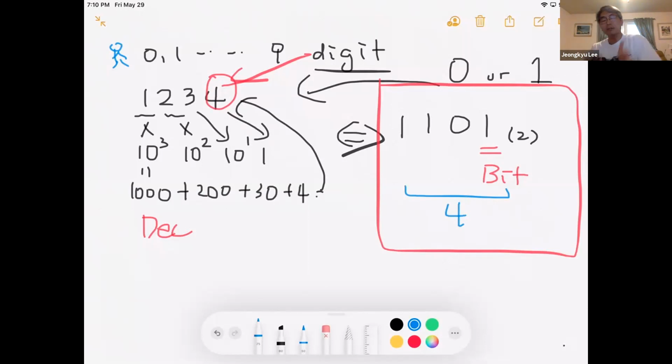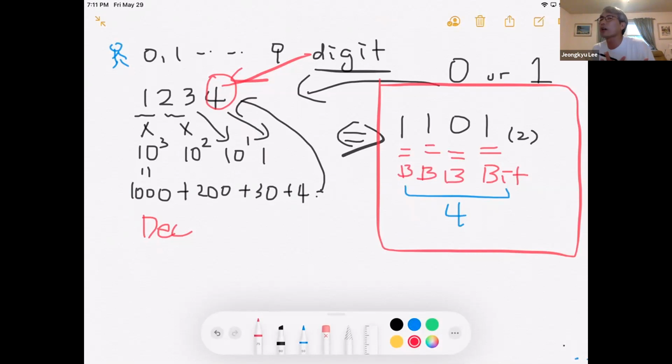So bit, bit, bit. A bit means representing either 0 or 1. So when you talk about having a 64-bit computer, it means 64 numbers, 64 zeros or ones, will be processed and calculated at the same time. Okay, so each one is called a bit. So this one is also a bit, and this one is also a bit.